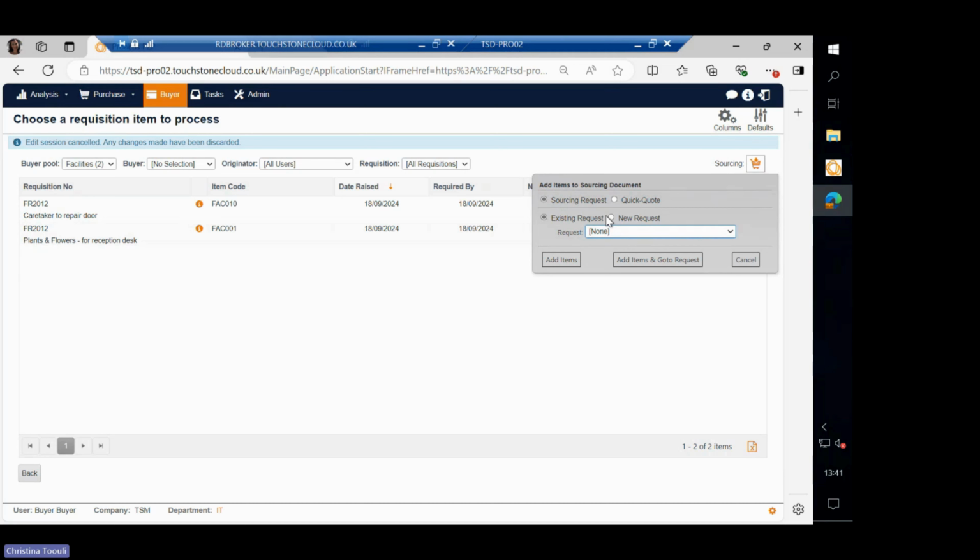Now, when you do this, it will go off into your supplier relationship management module where it's reviewed under the various menu options, whether it's sourcing or quick quotes. They are draft at that stage. You will need to click OK or get them approved. There will be a process that they go through. Once they're approved, the supplier is then notified via the portal that they've got requests to respond to.